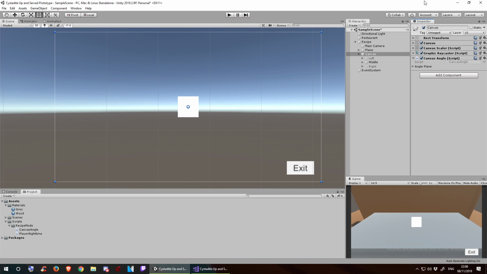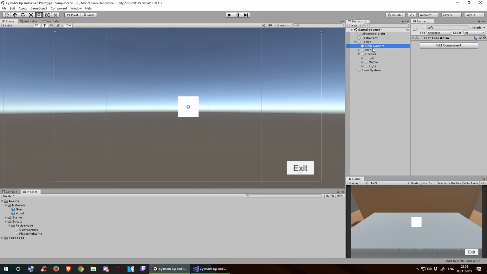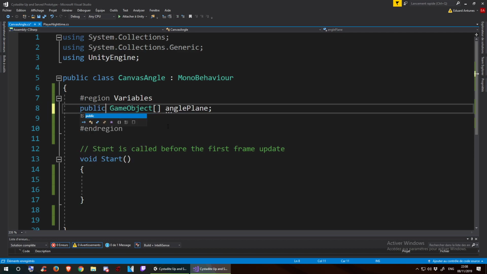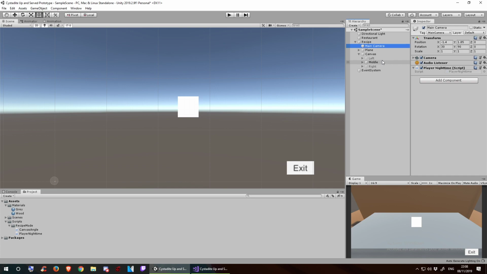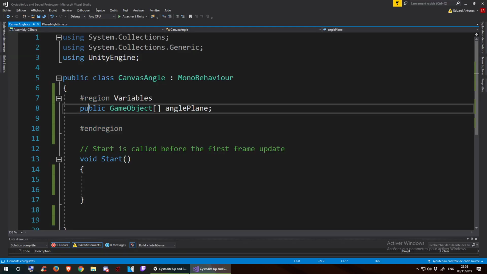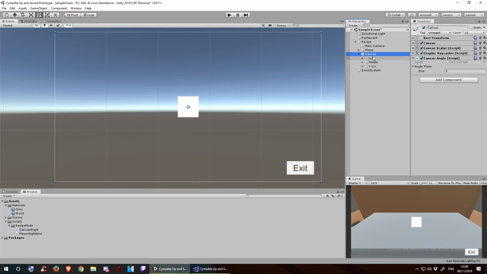For example, here we have our script, and it has here angle planes. And I myself can put them in. I think... Wait, did we not? No, we didn't have that one. Okay. It also works if you put it in public, but for example, if I do this, it should still show up in the script, but it's less safe and less prone to being hacked. Let's just say it like that.